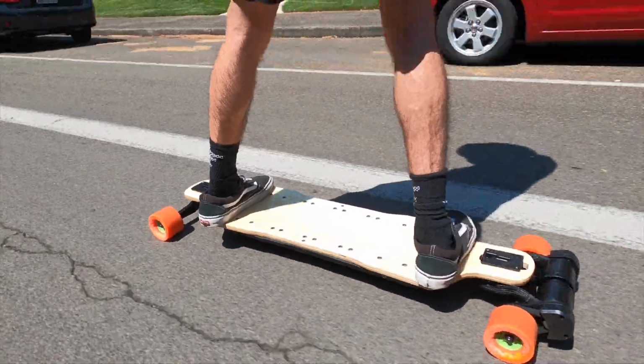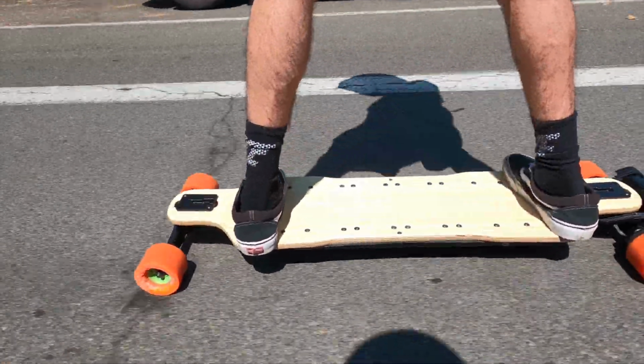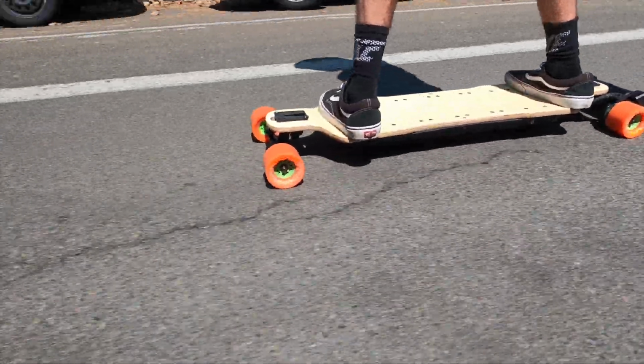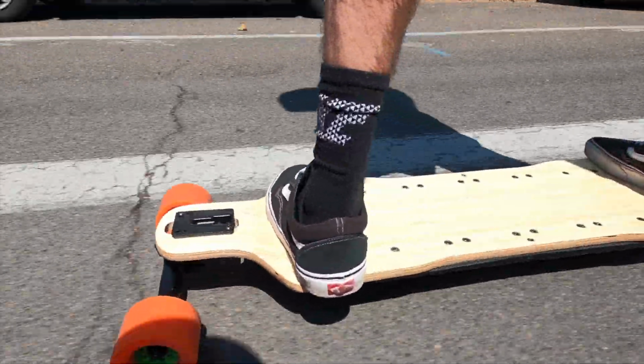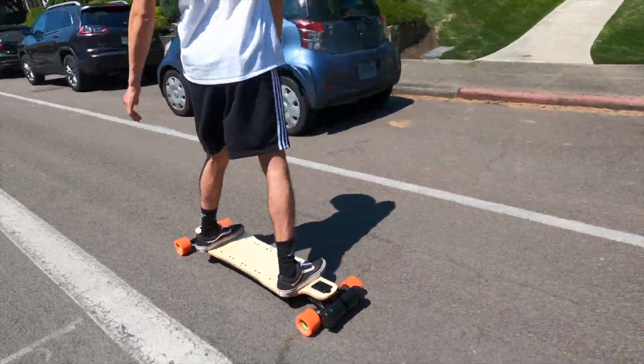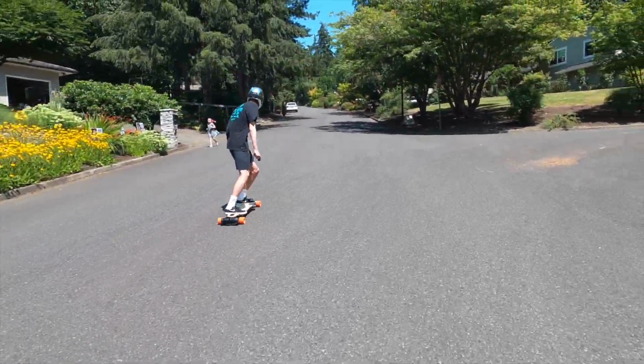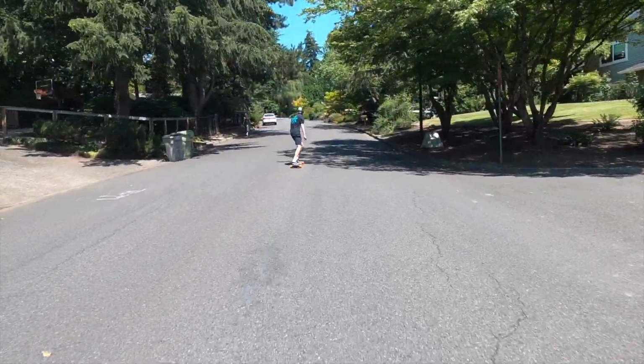Now we're going to get into performance, which is by far the most important thing that you want in your ESC. We've tested this using dual 6374 motors and a 12S battery with all-terrain tires, with street tires. So we've tested it on a wide variety of setups, and it's performed very well on all of these. The acceleration from a startup is extremely strong and smooth. We started it up on this hill, and it just bombed all the way up and accelerated like no other.